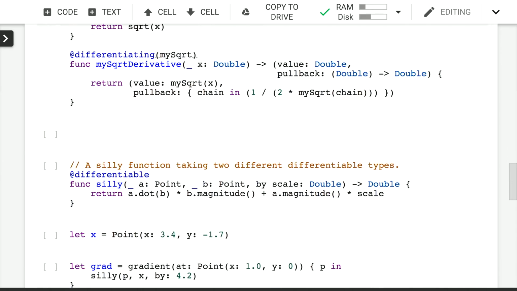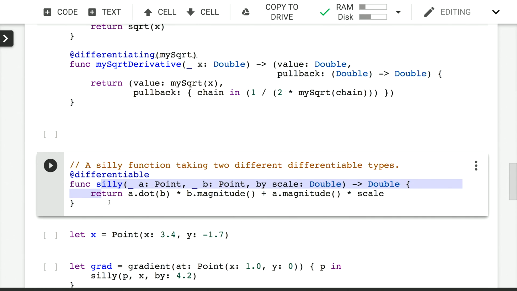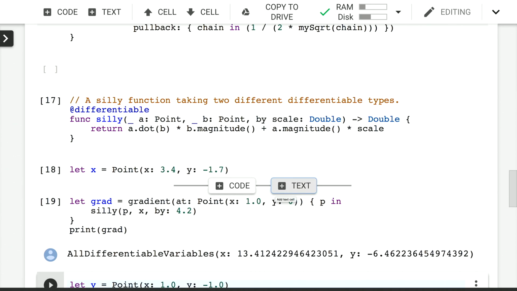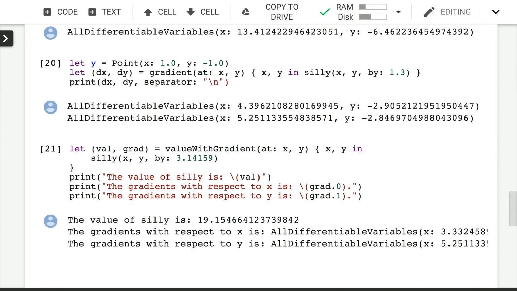We've now defined Point and two methods on it, dot and magnitude, and we can now combine these in arbitrary other silly differentiable functions. So here I've defined the silly function, and we've marked it as differentiable. And we're going to take 2 points. We're also going to take a double. Right? You can mix and match differentiable data types totally fluidly. We're going to return doubles, and we're going to take magnitudes and do dot products. It's a silly function after all. And we can then use it, compute the gradient of this function at arbitrary data points. Just like you'd expect, you can get the value of the function, get full gradients in addition to partial derivatives with respect to individual values.